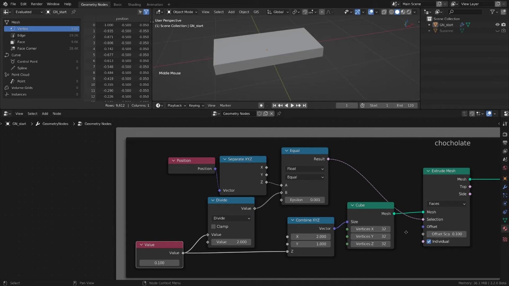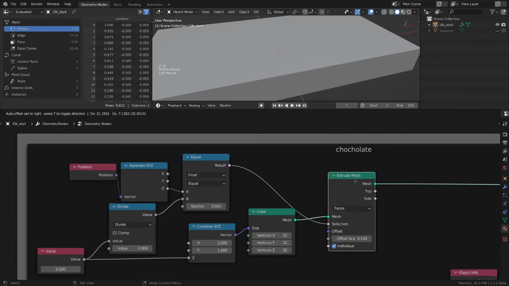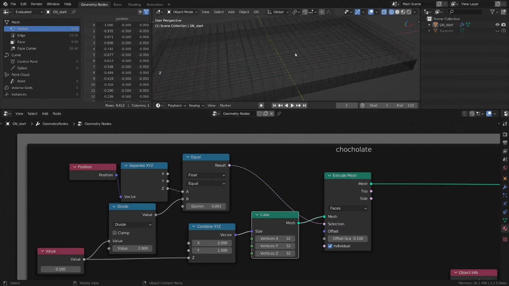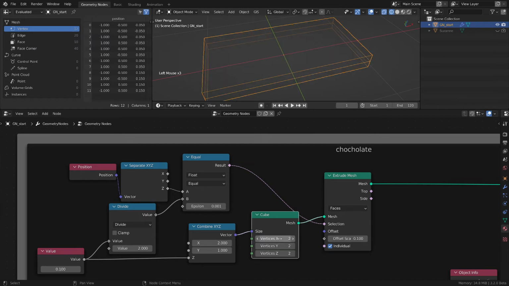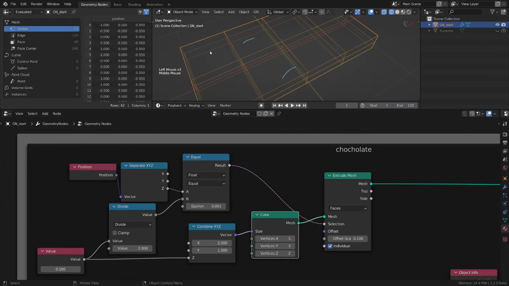It's still not looking a lot like a chocolate, because even though we extruded the individual faces like you see here, we have them not scaled. So before we do that, let's look at these vertices, switch to this view, and we have too many vertices, so let's switch it back to, let's say, 2, and let's split this chocolate into two parts here, and let's see how much we want to have as top part, something like this. I think it's gonna be good.